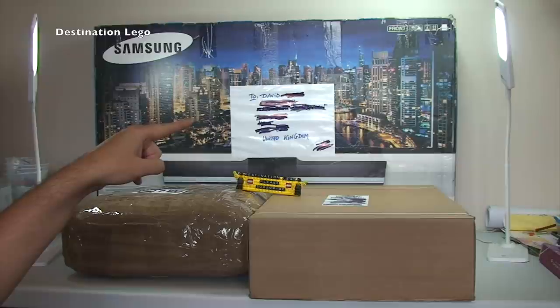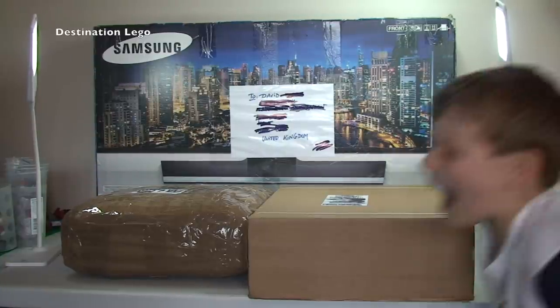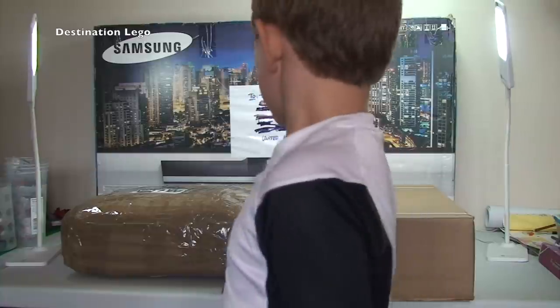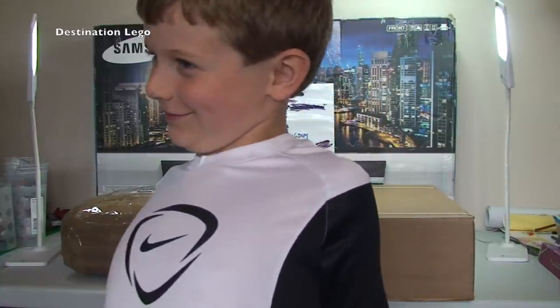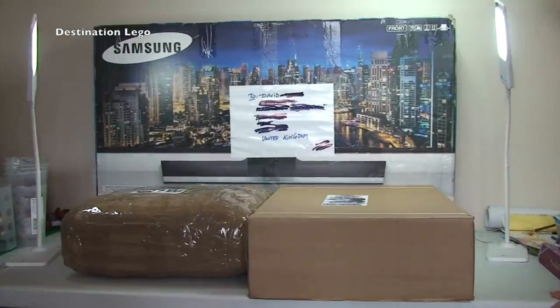To help me open up these three big boxes this week, I've got the star of the show - my little helper, Ethan! Say hello! Ethan guessed it's a Samsung TV, and then suggested we have 600 Samsung TVs. He thinks our house is like a tower - the imagination of a seven year old! Trust me, it is nothing like a tower.